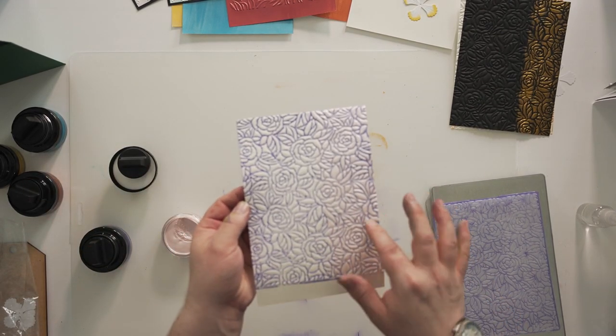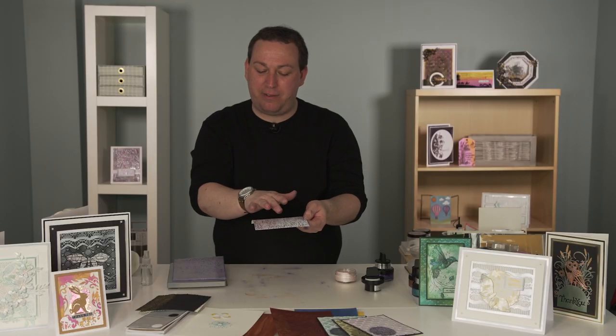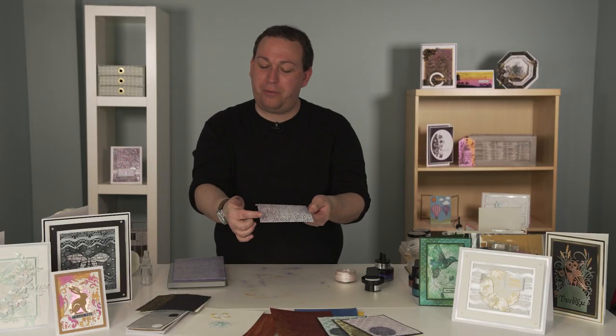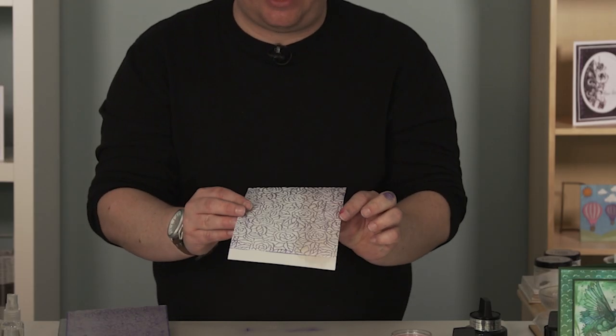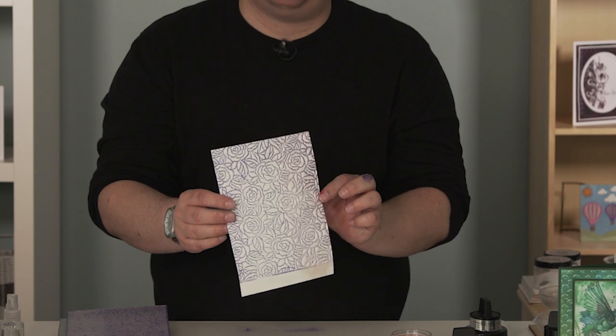I'm only going to do half of it this time so you can see the difference between leaving it with the coconut white coming through or adding the blossom over the top to give you a different effect. It's just a different way that you can play around with them and create different effects.